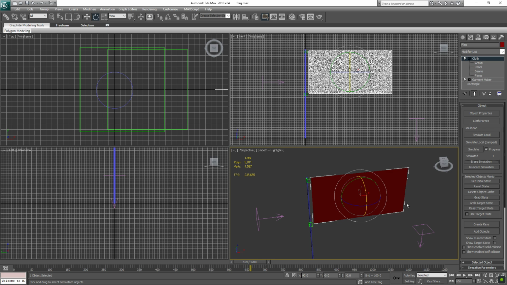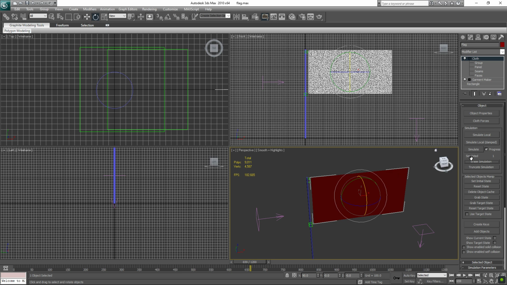Right now we're using the Scanline default renderer, which only utilizes 2 threads, but we're about to switch to mental ray because I'm going to use advanced materials as texture shaders for our flag and for the pole, just to make it photorealistic. And mental ray can utilize over 200 CPU cores without any problems at 100%.